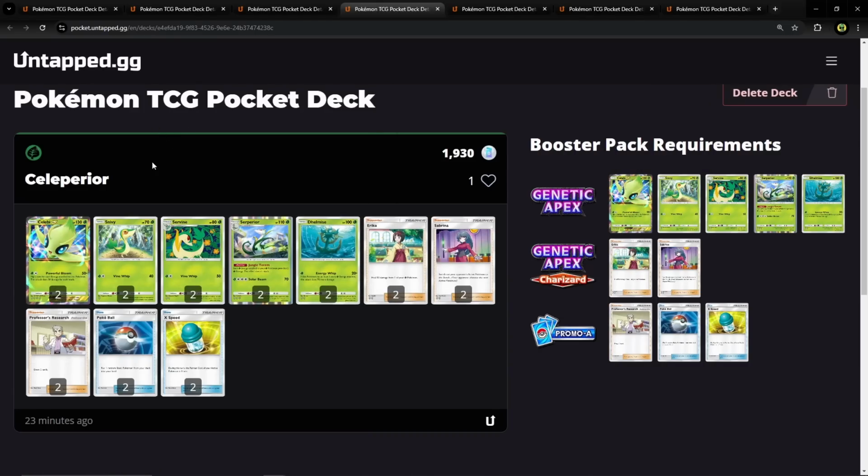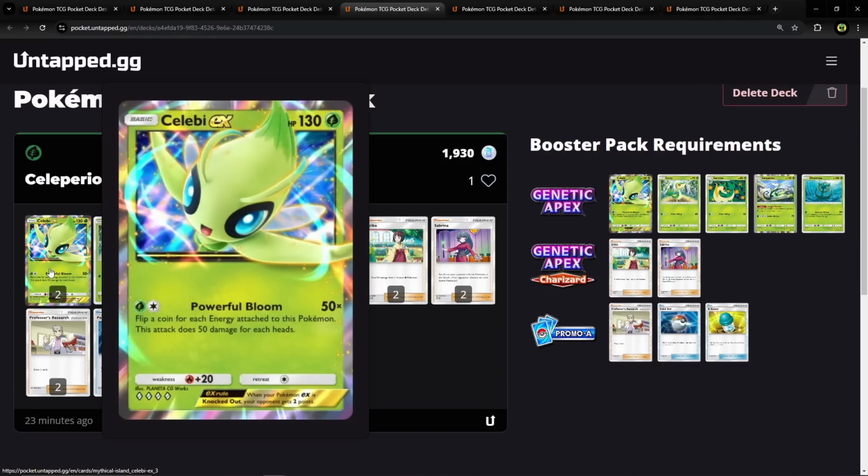But the funny card is Celebi EX. So 130 HP EX basic is fine. Powerful Bloom for a grass and a colorless. Flip a coin for each energy attached to this Pokemon. This attack does 50 damage for each heads. Now, this is an attack that I really wish had manifested on any of the Exeggutor, because that's kind of his signature move. The Exeggutor usually does Big Explosion, and it works exactly like this.